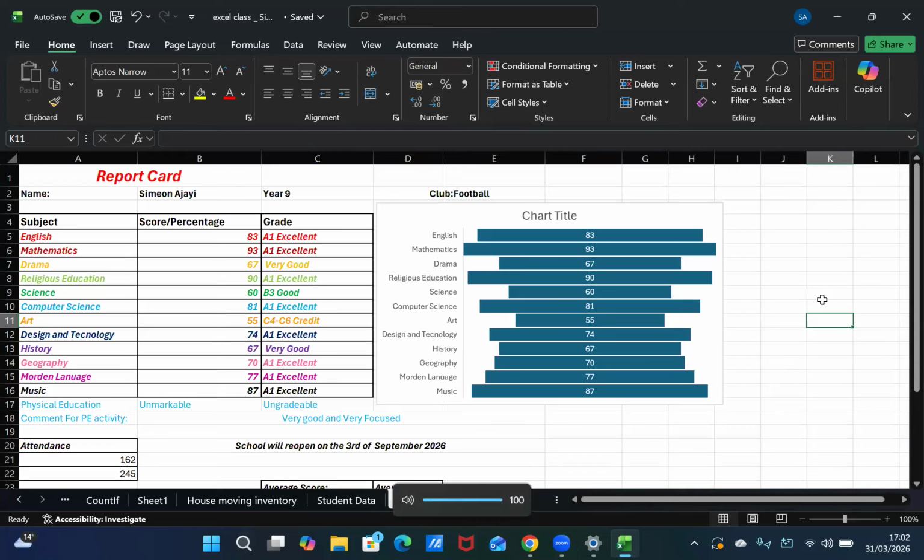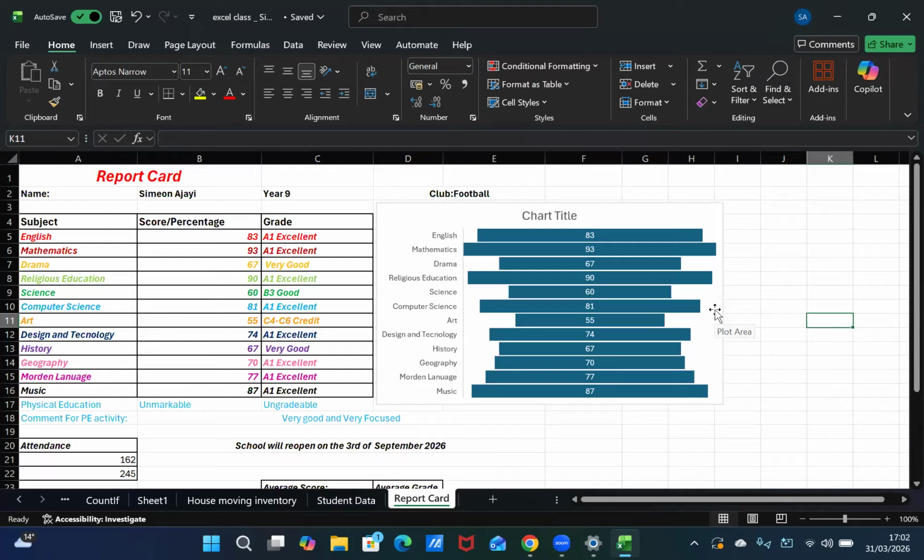So if you want to make sense out of data, especially when the data is just staring you in the face, you need, what do you call it? A graph. Graphs usually make the best sense, okay? All right, so this is the last one that we did, right? Let's click on the student data.